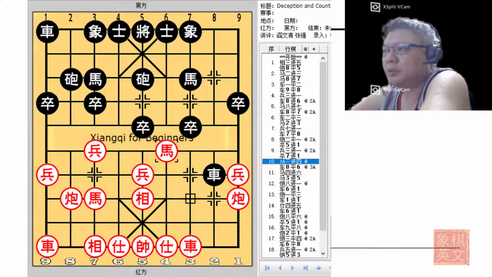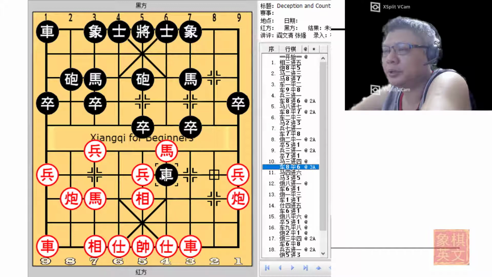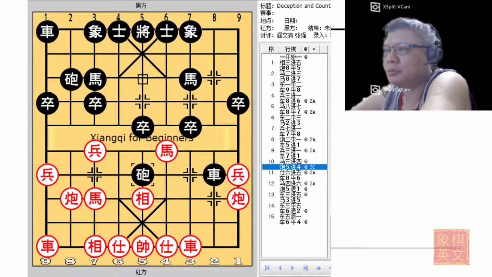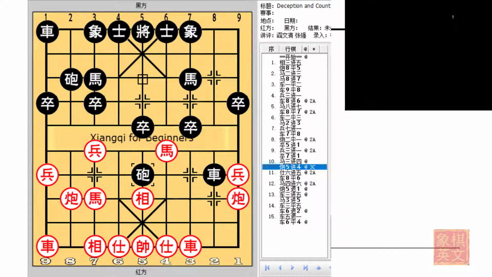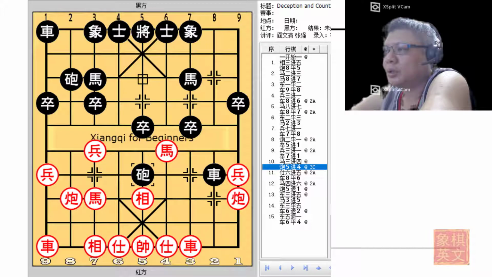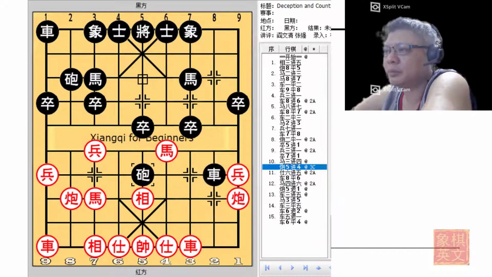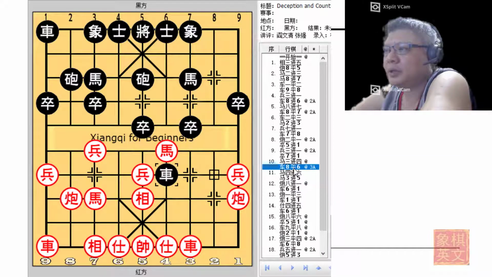Now, at this point in time, three variations were discussed for black. The first would be r8=6. The second will be r8+1 to target his cannon, and the last would be to simply capture the central pawn with c5+4. Now, in the first two variations, black would have a hard time, but the recommended variation in the book was c5+4.